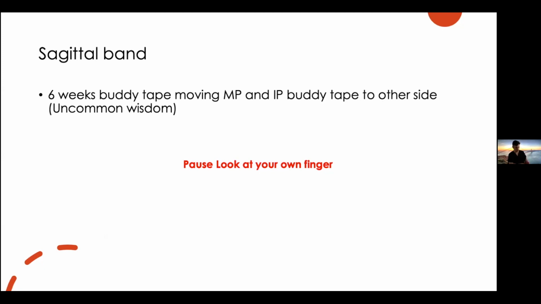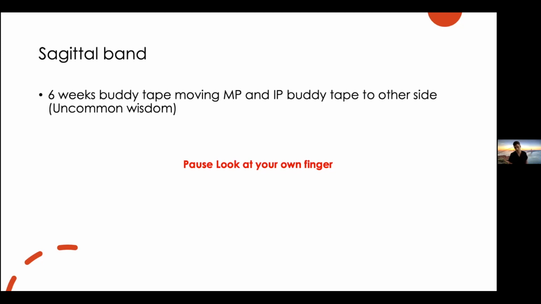It depends on which side is injured, but you buddy tape to the side away from it. So look at what happens to the extensor tendon when you pretend you're buddy taping it away from whatever your perceived injury would be. You see how the tendon shifts just a little bit? So if it's a subtle injury, you can buddy tape and you avoid forceful grip.